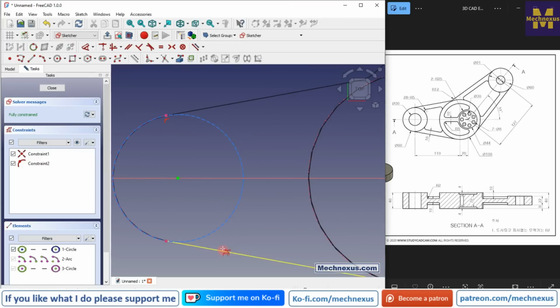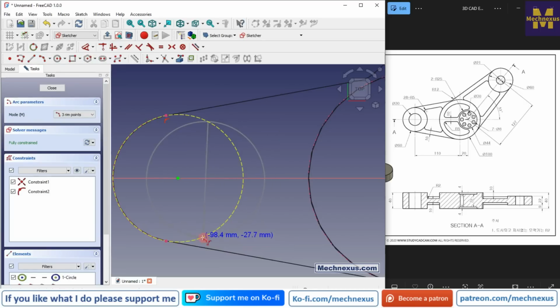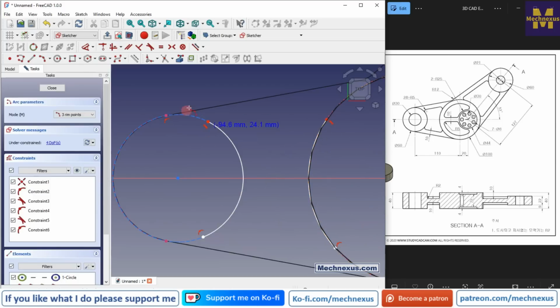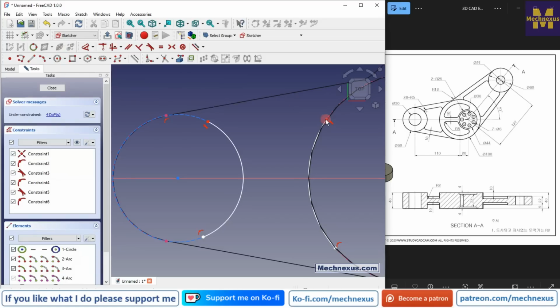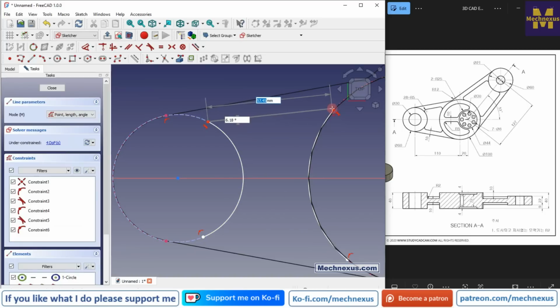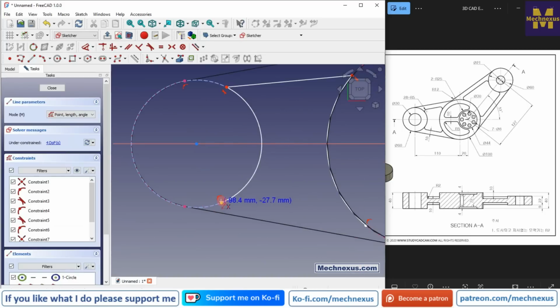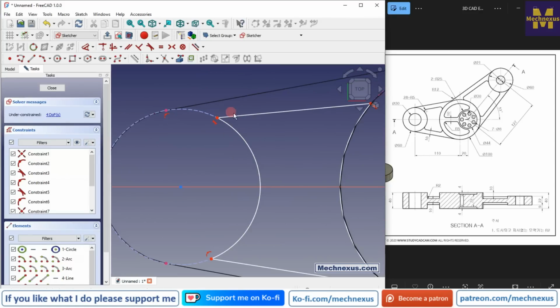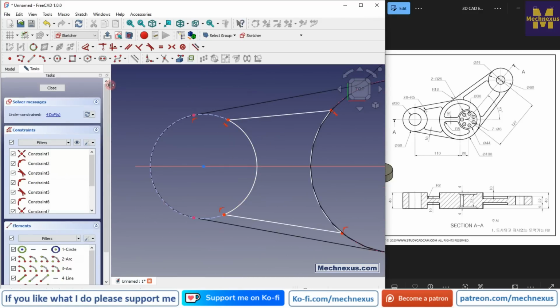And here we will select the 3-point arc tool and create an arc here and here, and in the same way we will move this point and create a line. Select this and select this, and now let's add the 4 fillets of R5.